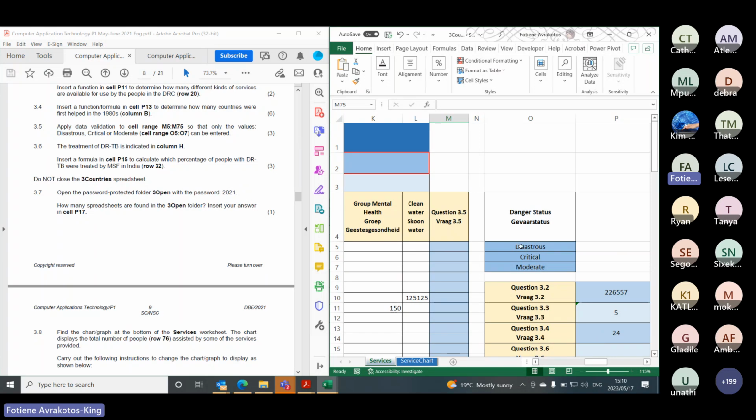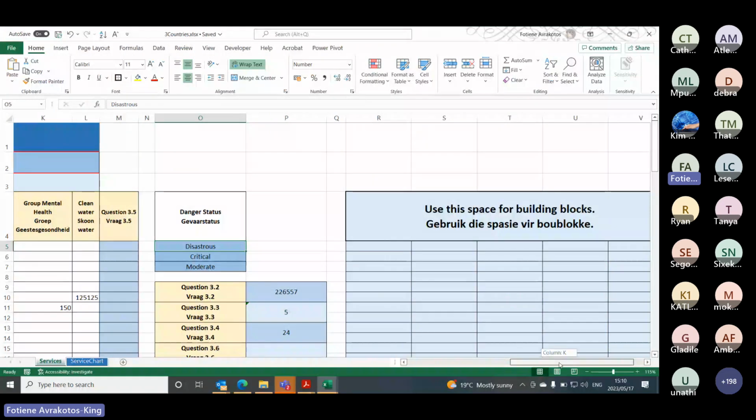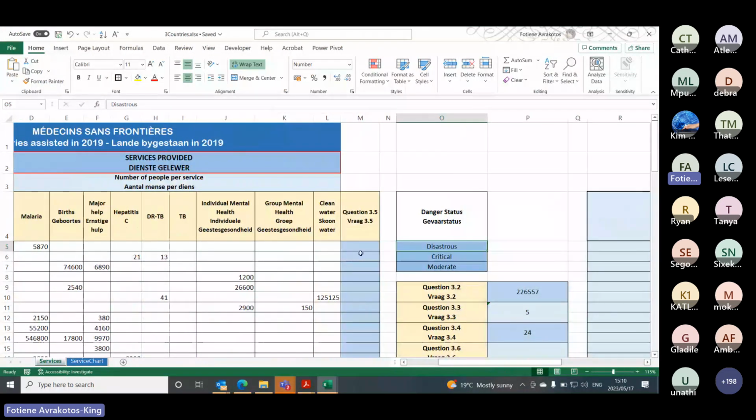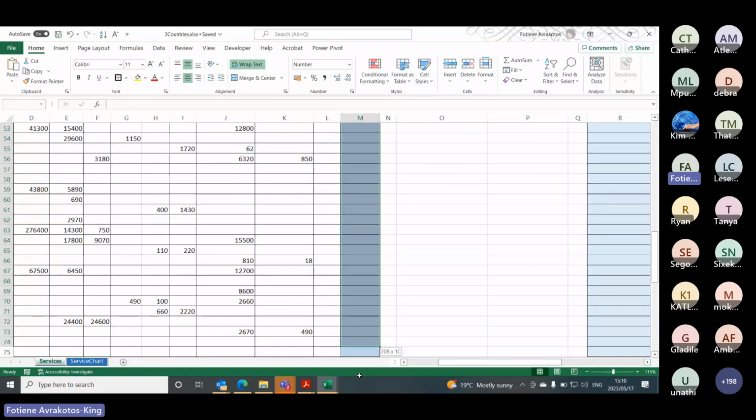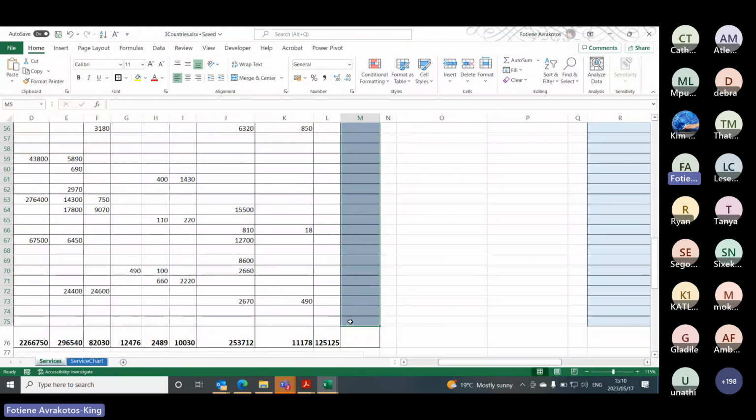Where are they? They are in O5, O6, and O7, right? So I don't need to necessarily go and insert data validation and type in the values because they are there already. So let's start with the data validation should be in M5 to M75, okay? I'm there.